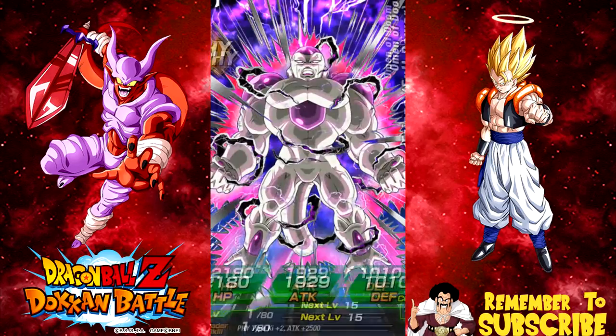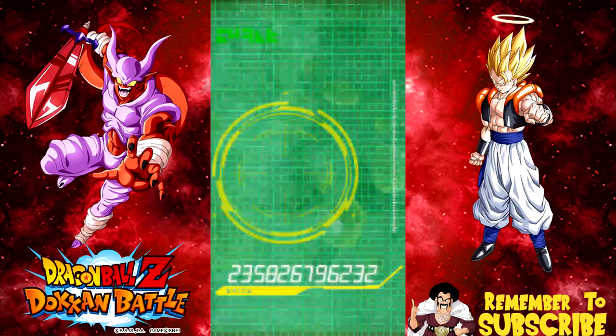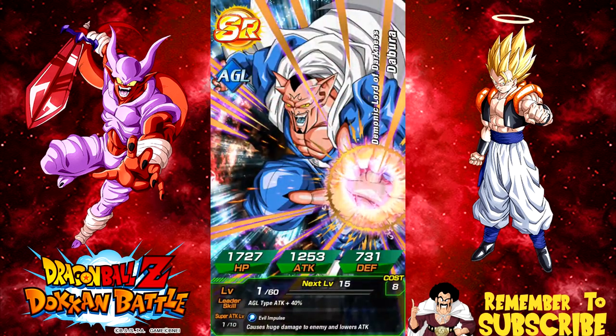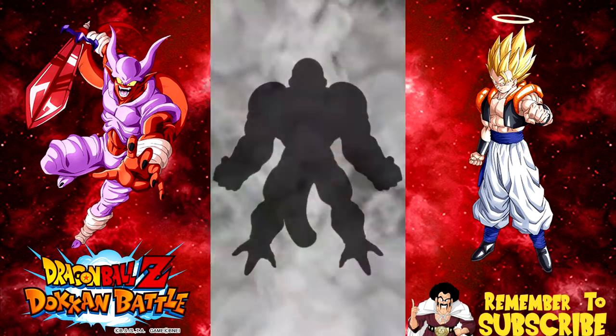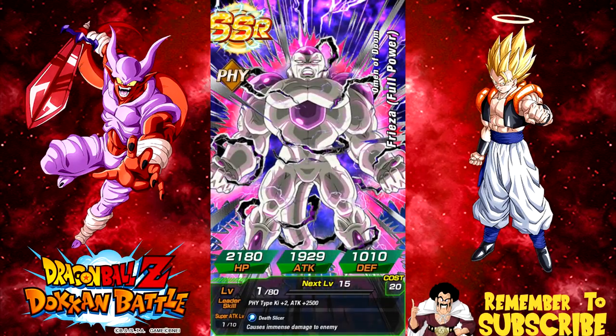So my full power Frieza is 100%. I don't need him. He's Super Attack 10 also, obviously, he's 100%. I got the Broly. Why are you giving me these full power Friezas? I don't know. I ain't gonna complain that much though, because there's probably gonna be a full power Frieza that comes out again in the future. If not, he's just gonna be sitting in my box for a long time.